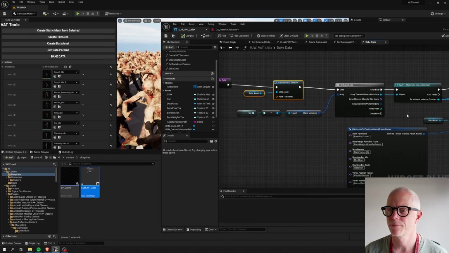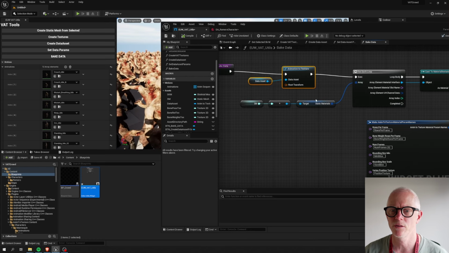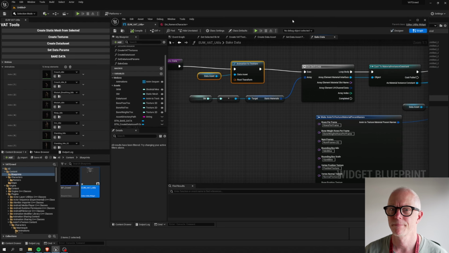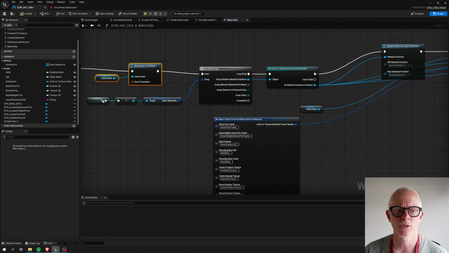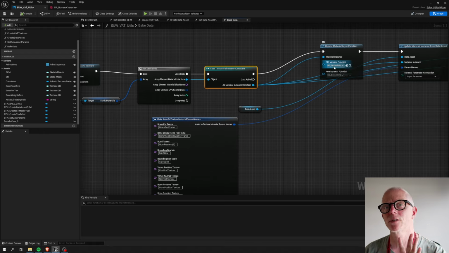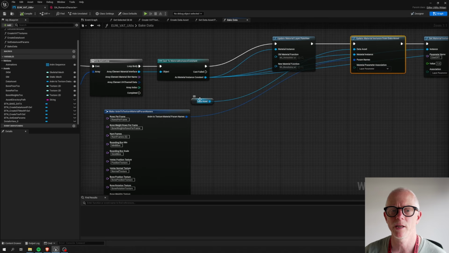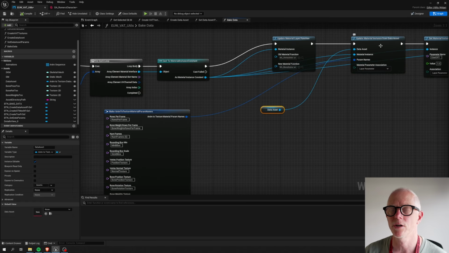After we bake it, we're going to update the materials. So for every material that is found on that static mesh, we're going to update the function. We're going to update the material layer here from the Vertex Animation one to the Bone one. We're going to switch from this one to this one. We're also going to set all of the attributes from the data asset that are needed on that layer.